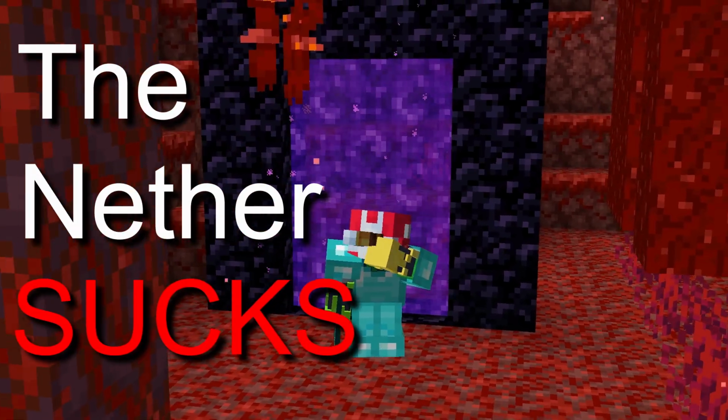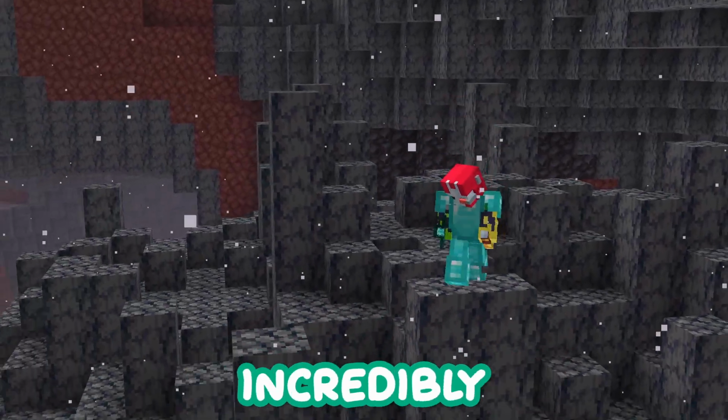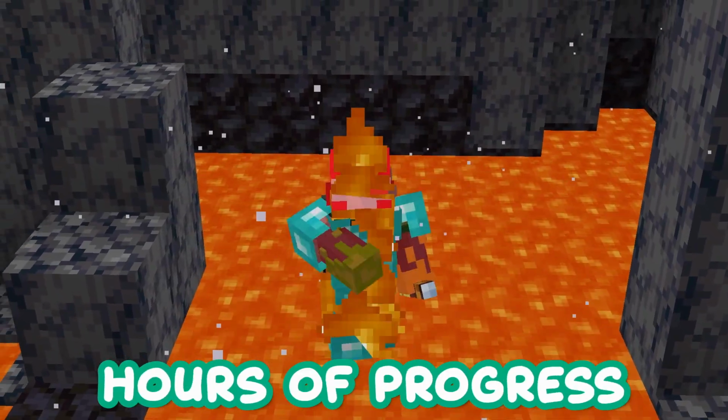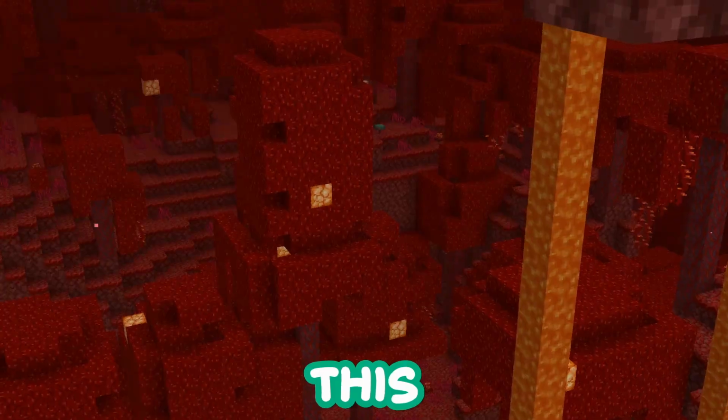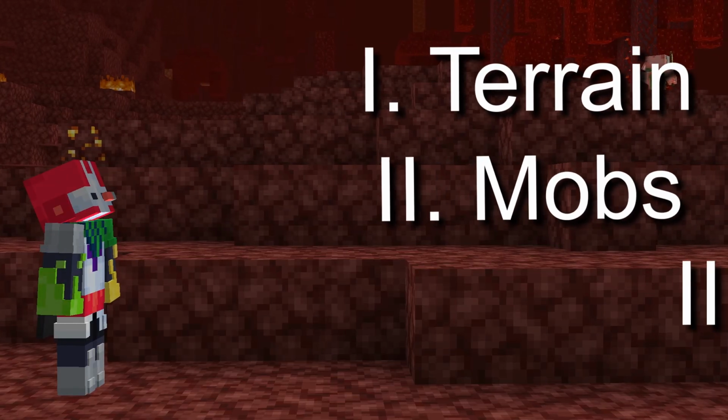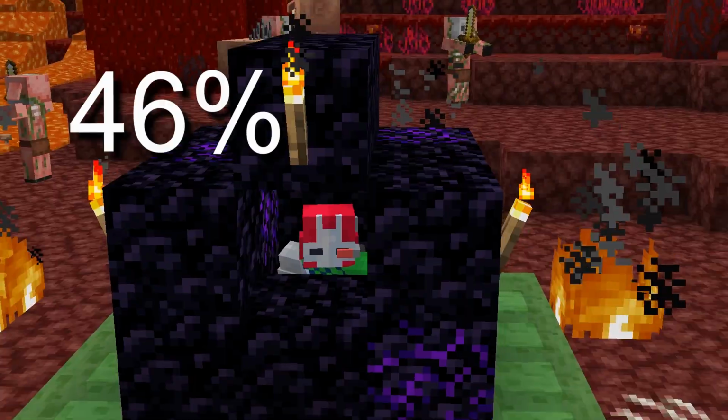The Nether sucks, and for many reasons. Not only is the terrain incredibly difficult to navigate at times, but one wrong move can cost you hours of progress. And with all the different things that can kill you, this dangerous landscape needs an urgent redesign. So that's why I found the 3 biggest risks posed by the Nether and decided to remove them in order to make this dimension 100% safe.